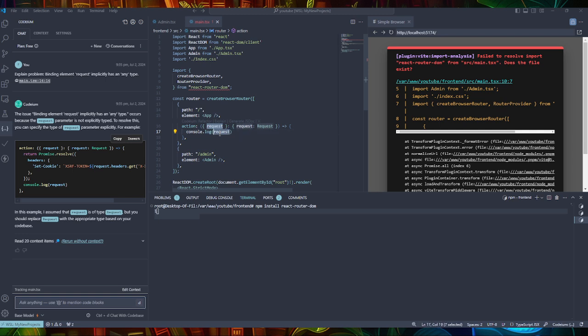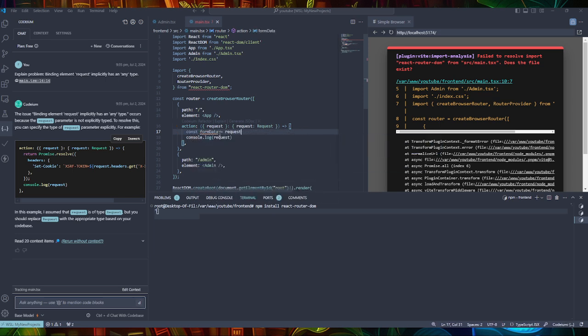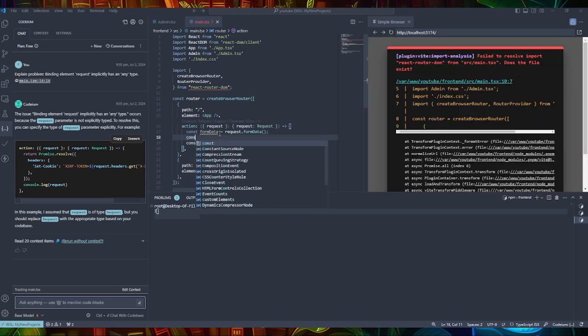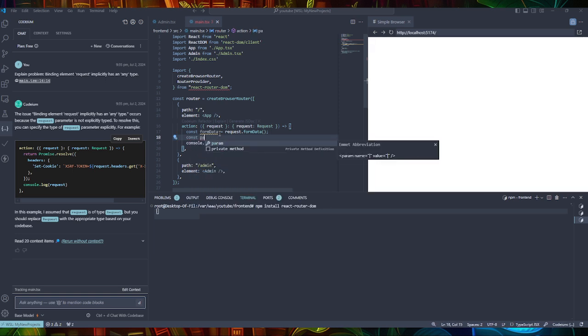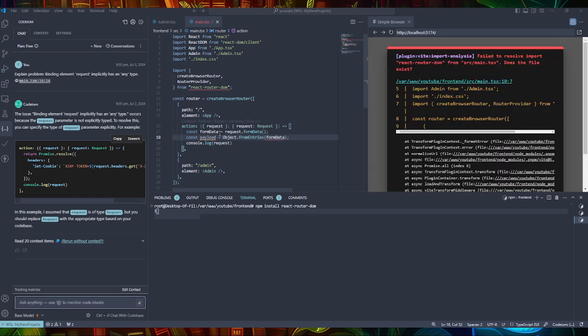This request, there should be a form data request that form data and const payload, that's it.